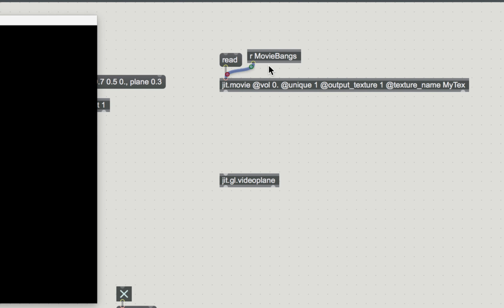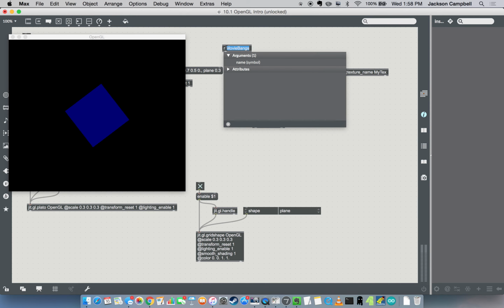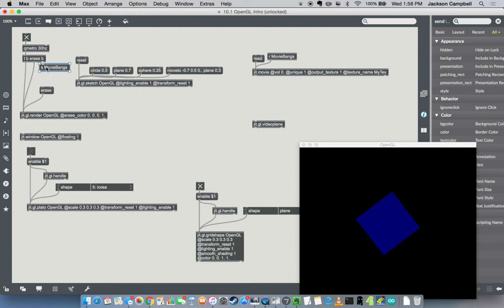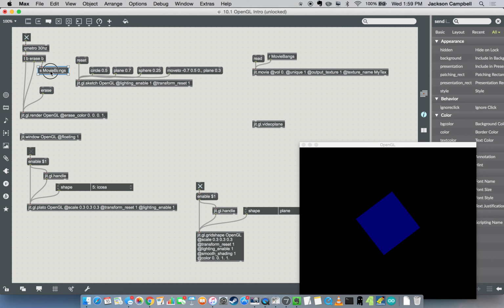We never actually made our send for this, so duplicate this and change the receive to a send and move it over to where we have this bang coming out of our trigger. So now that movie player is getting all of those bangs from the qmetro.